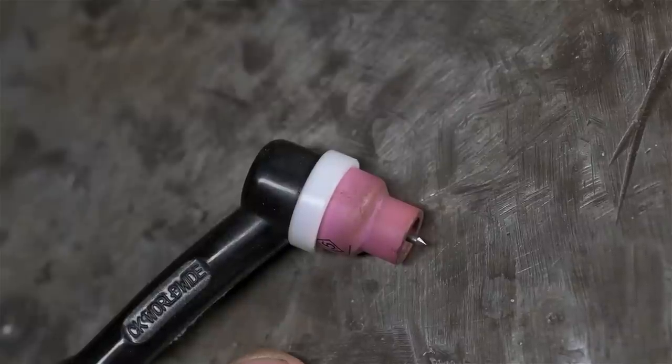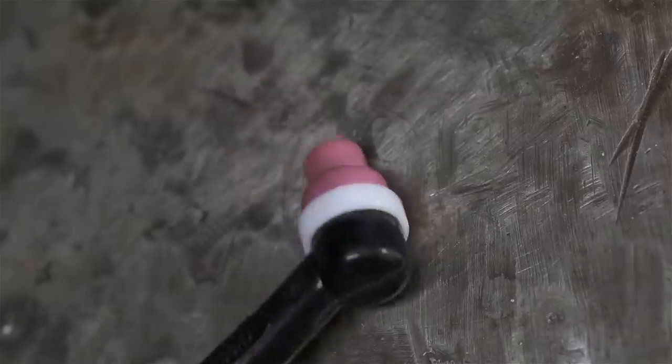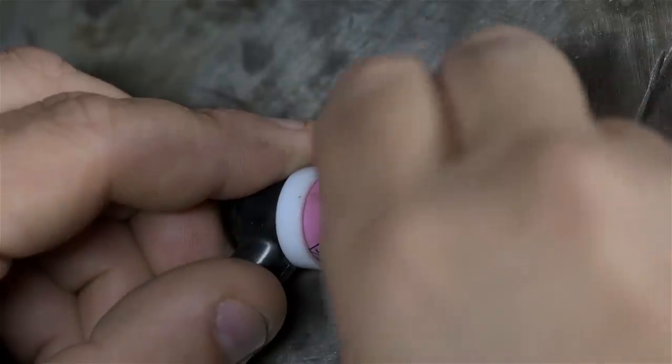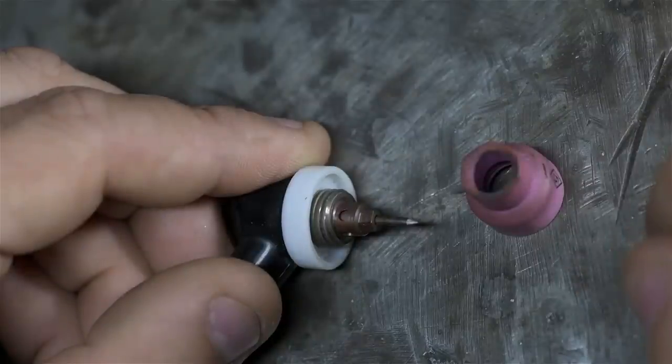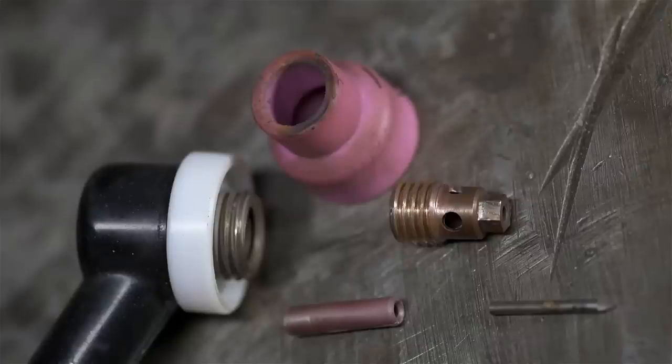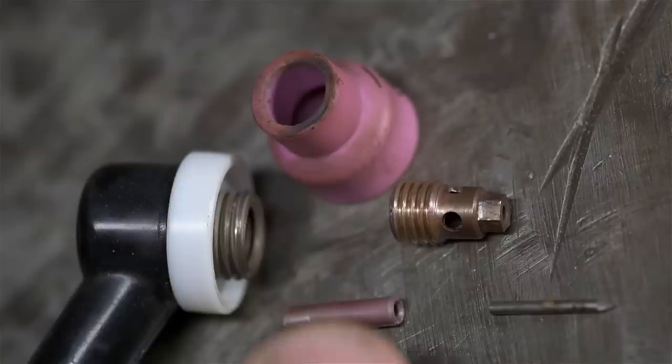The torch components are all front mount on the CK-80. There is no back cap. It uses the cutest little baby collets and collet closers you've ever seen that you tighten from the front side, from the outside. I'm going to guess there's probably a special tool to tighten these collets from the outside, but I don't have it. There's a hex on the front end. Maybe if you have a small nut driver, that could work. I think that size nut driver probably doesn't have a hollow shaft to accommodate the stick out of your tungsten. But usually I'll assemble the components, take a good guess on the stick out, test fit the cup on, you know, maybe move the tungsten a bit, and then when I'm happy, remove the cup and tighten the collet.